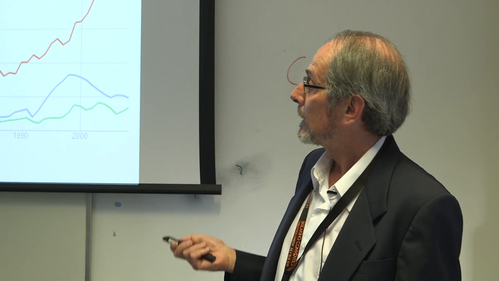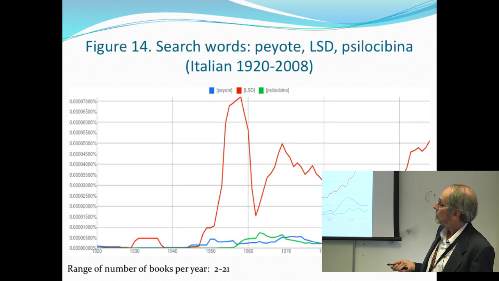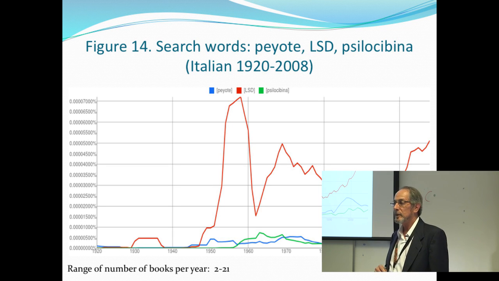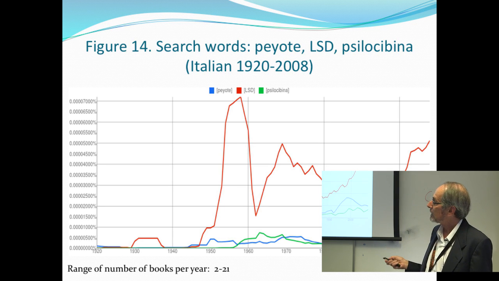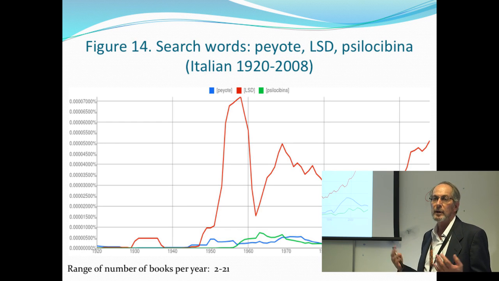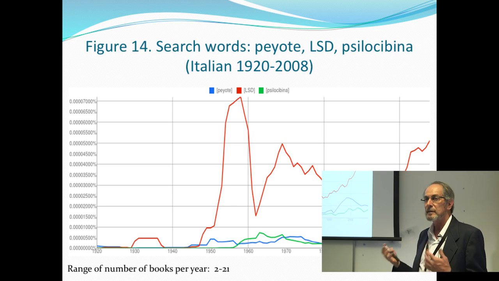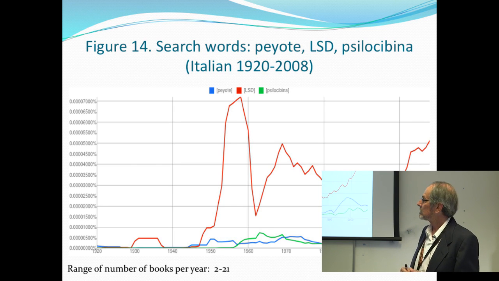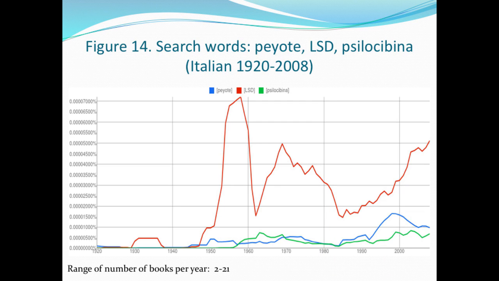Italian, again, the LSD peak. But here, what's interesting is the LSD peak is back in the 50s. And again, my facility with Italian is very poor. So a couple of students have told me that there was a lot of activity in Italian research hospitals, just like in Canada with Humphrey and Osmond and a lot of the others, investigating the value of LSD in a variety of conditions. And it does come back to peak later.